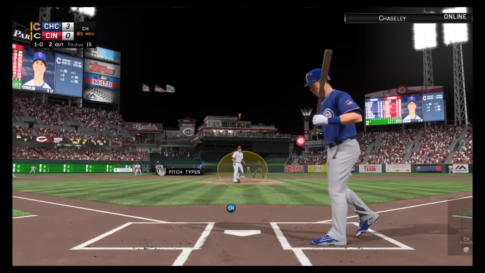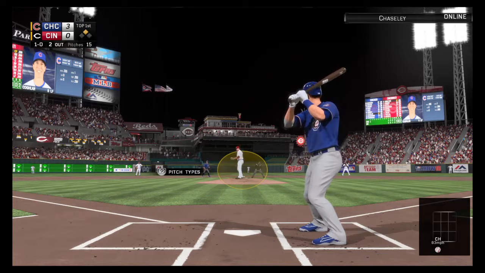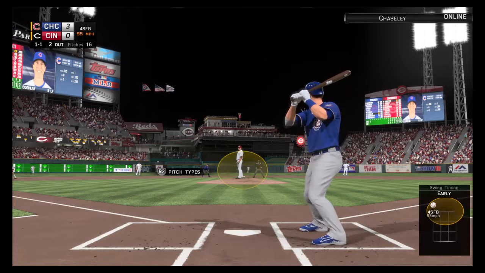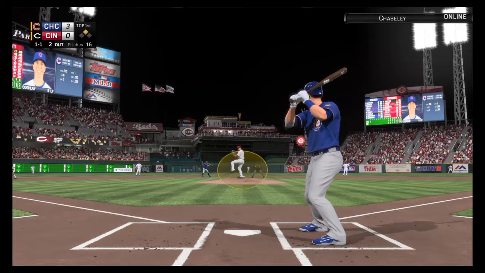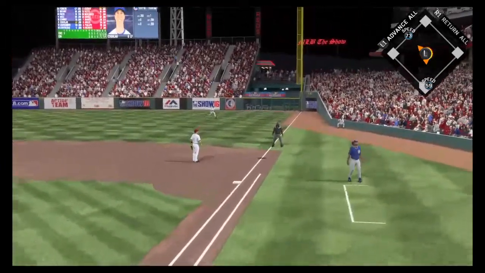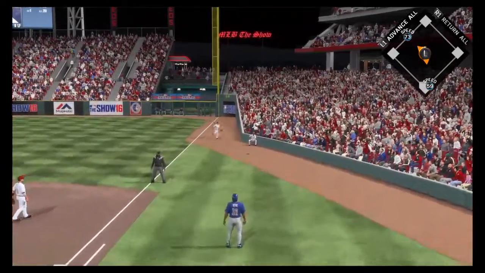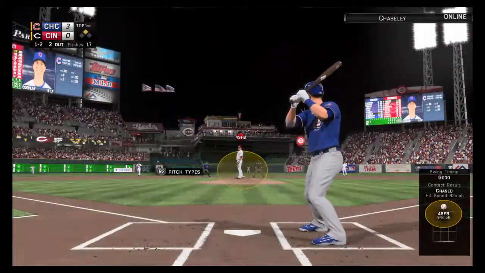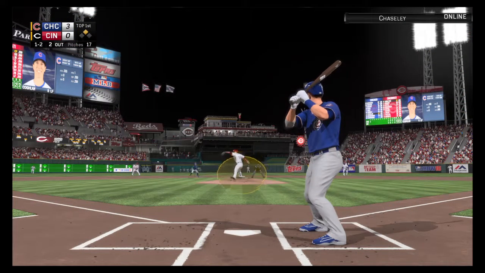Chris Coghlan is at the plate as he watches ball one. Chased a bad one there, 1-1. Three runs already home here. And he'll fall behind now to 1-2. Has to be thinking strikeout here.